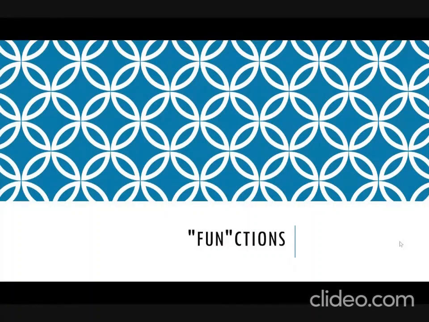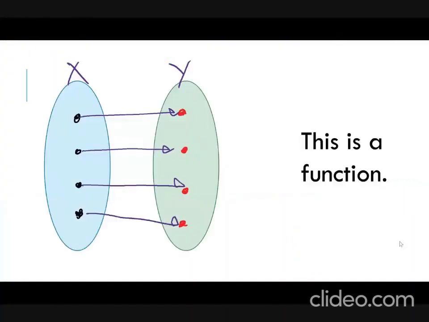Okay, cool. So what I'll start off with is I'll just show you this, and I'll tell you that this is a function. This is a way to represent a function. I've got basically two sets here. If you think about sets in terms of Venn diagrams, I've got one set here, which I've called my X set, my set of X values. And I've got my other set on the right here, a sort of greeny set, and I've got some values in there. These dots represent X values, and these dots in the Y set represent Y values, okay?